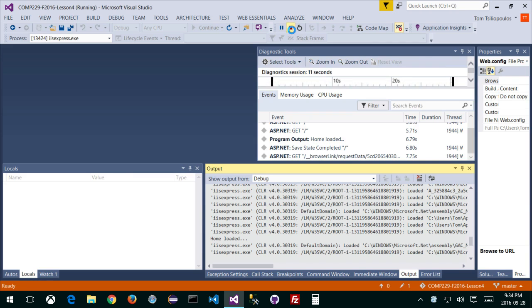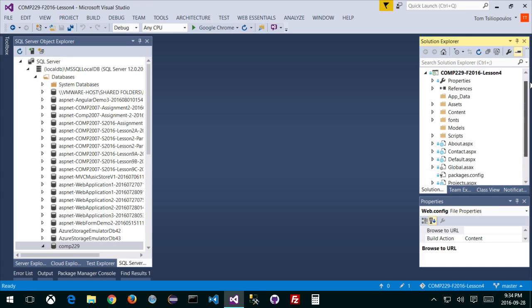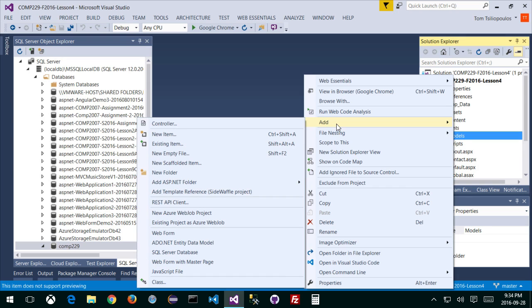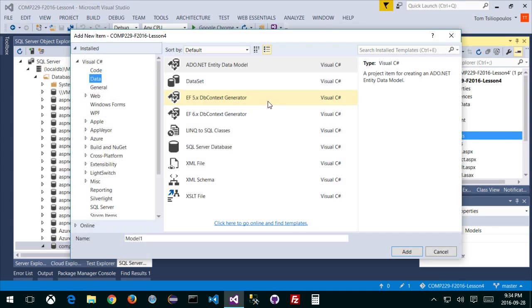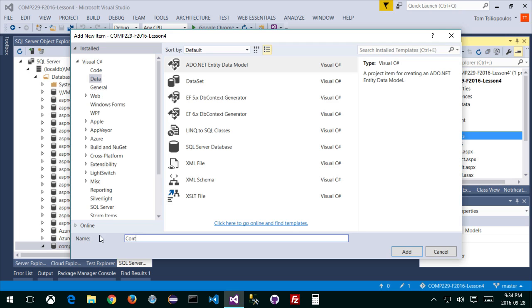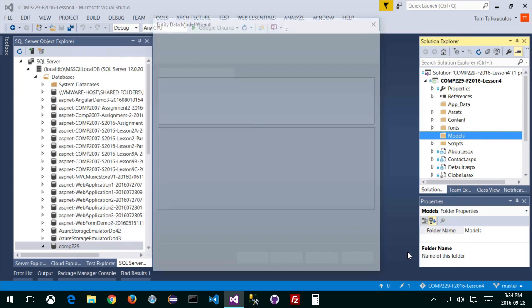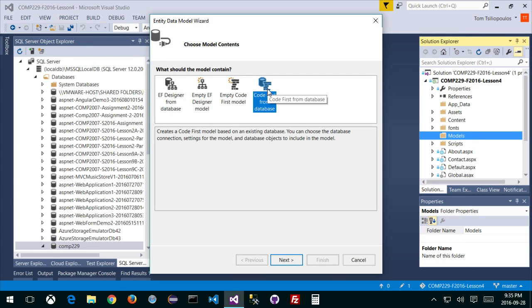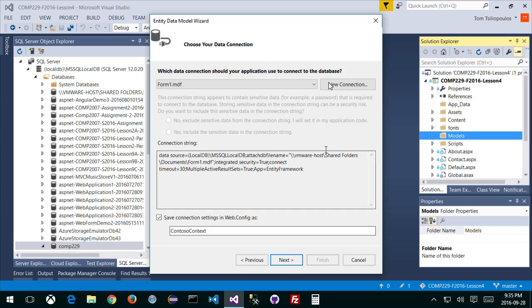All right. Now there's two options I have. I could try to install the Entity Framework myself, but now it should work because I've run and built my project for the first time. I'm going to right click. Let's try this again one more time. Add, new item. I'm going to go to Visual C# data, ADO.NET Entity Data Model, change this to Contoso context, and then click add. Then click this one, Code First from database, right? Now, if you don't have these choices, you may have the wrong version of Visual Studio installed, right? Click next.